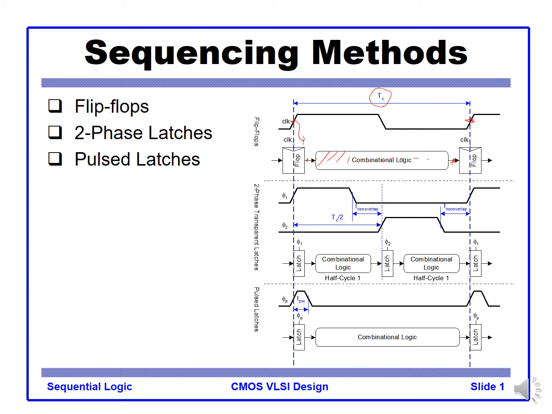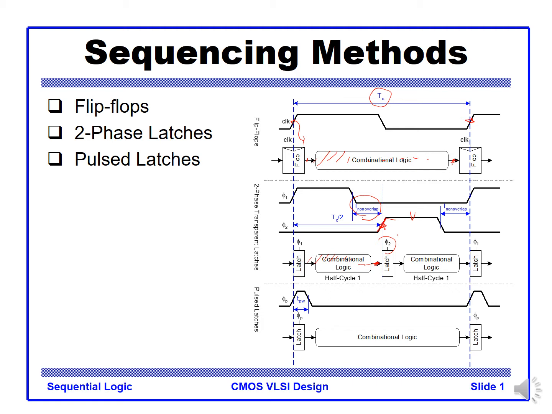We may use two-phase latches, so first latch like that, and second latch phase like that. So make sure that we have a non-overlap, so overlapping doesn't happen in this example. For the first latch, while it is transparent, the data comes in and then propagates through the combination logic, and then next phi 2 is enabled. Until that is enabled, the data arrives here and waits for phi 2 to go up.